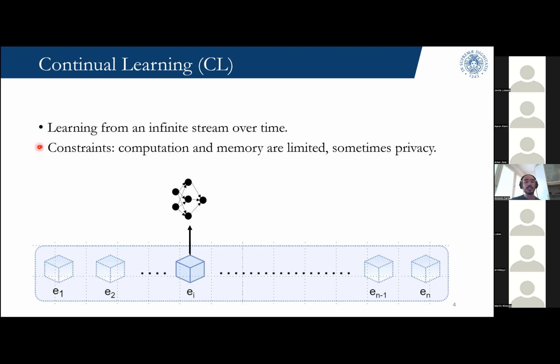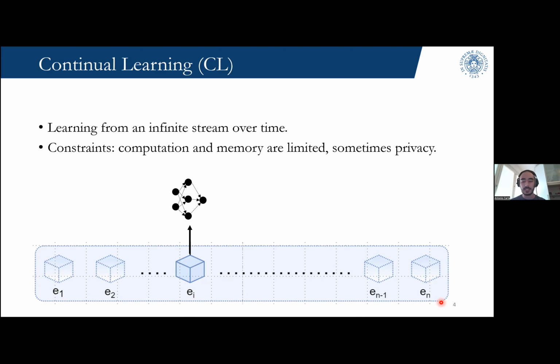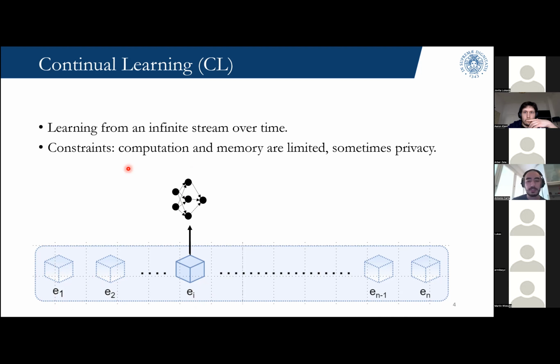And the main problem in continual learning is that you have some constraints on the learning algorithm. So theoretically, you could imagine that you could just take all the data from the entire stream, combine it together in a single data set, and then train the model in a single step. However, this is very expensive.